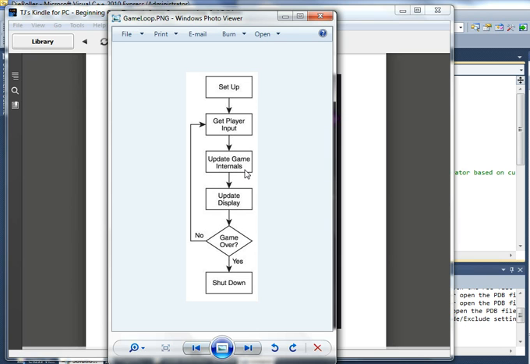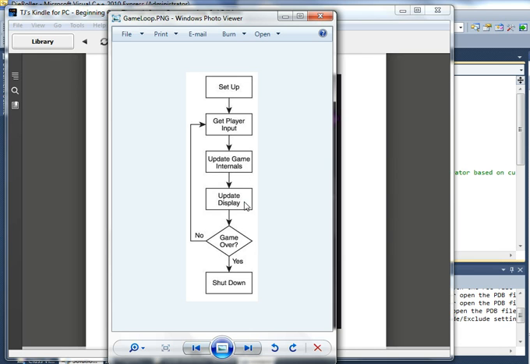So this might be using like a physics engine. If you have a ball in the air, you need to decide how fast it's falling, and so exactly where it's going to be in the next frame, basically. So you use physics for that, or you might have enemies that the player has to fight, and you might be using some kind of AI engine so the enemies can decide what to do when the player makes a particular move.